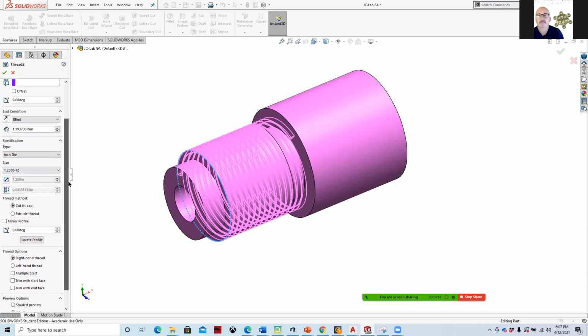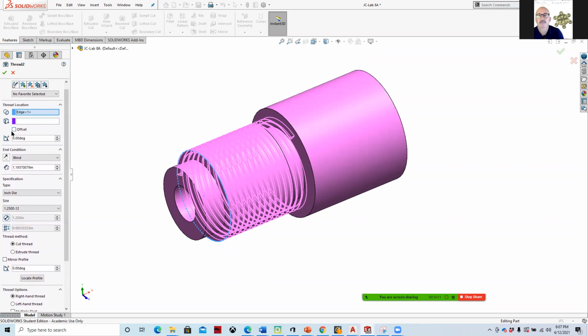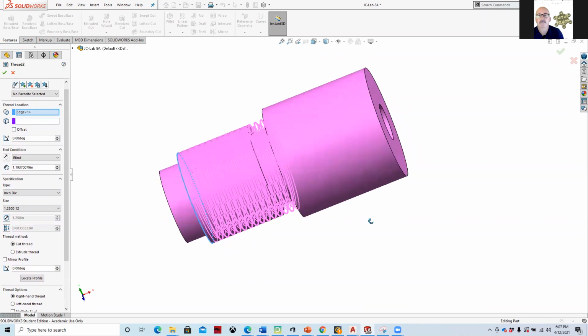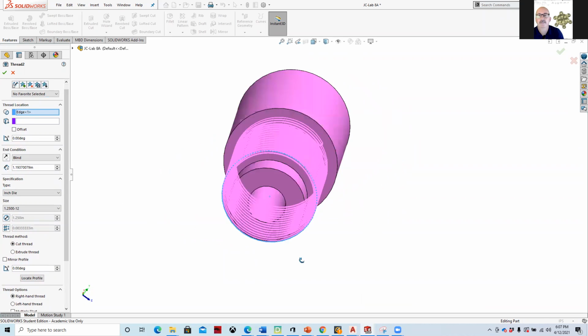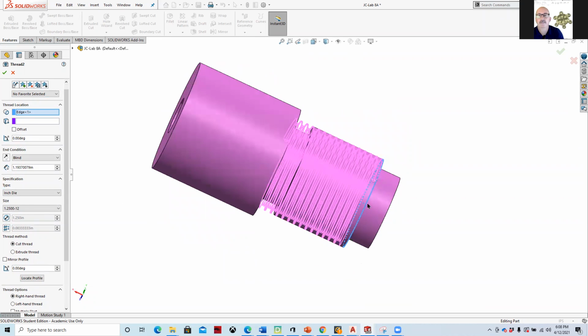Sometimes we need to offset the thread pitch so that it doesn't go too far. You can see that there's a relief here, and we really could offset it because it doesn't really start right on this.